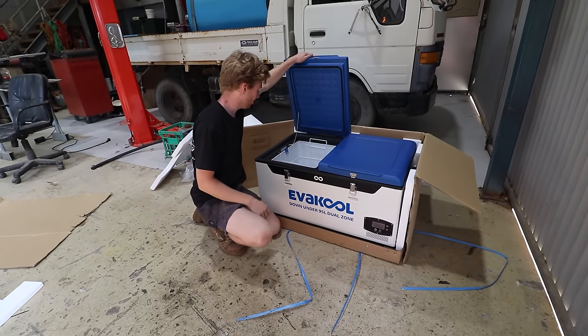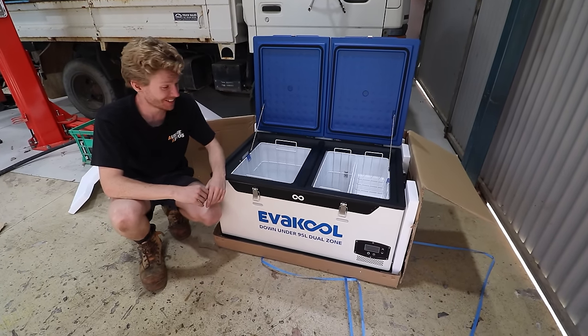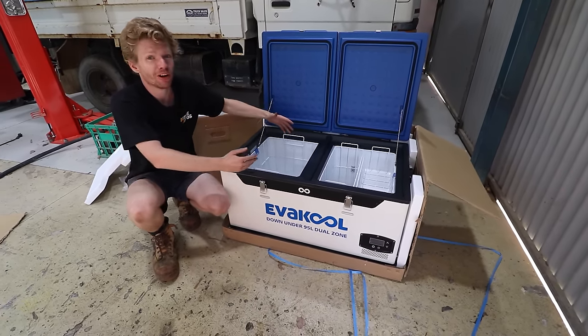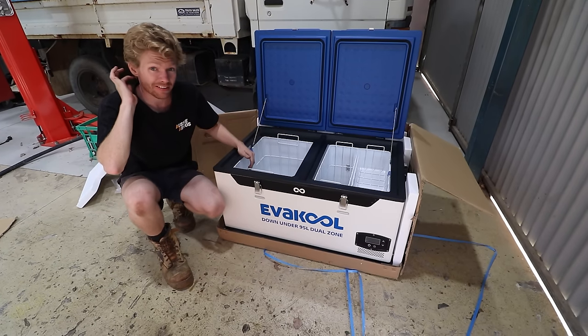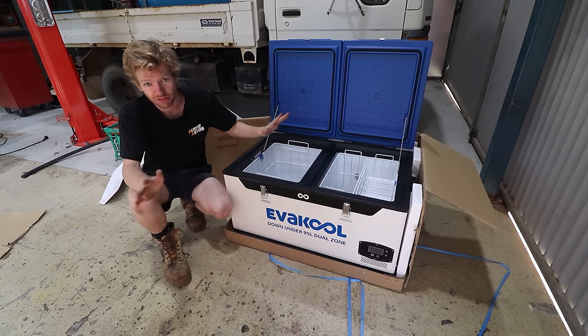So first impressions, it's pretty big, but I probably should have expected that being a 95 litre. It's essentially like two of my old fridges just taped together. It's the same height and everything. So it is good having extra space and having the ability to run them at two different temperatures.